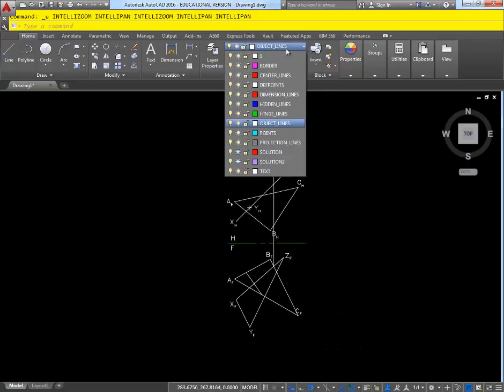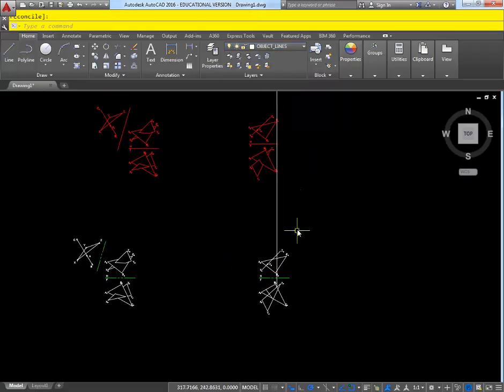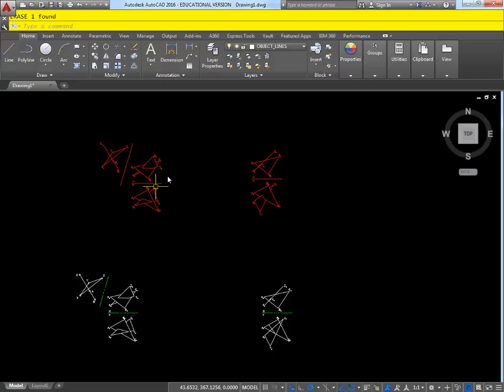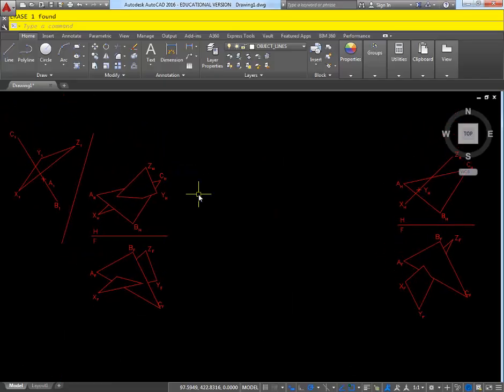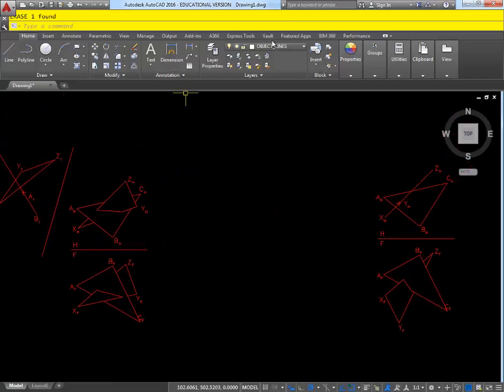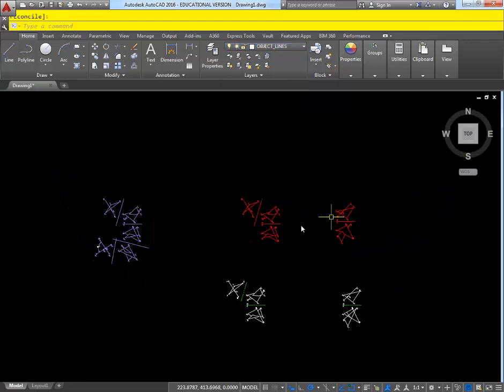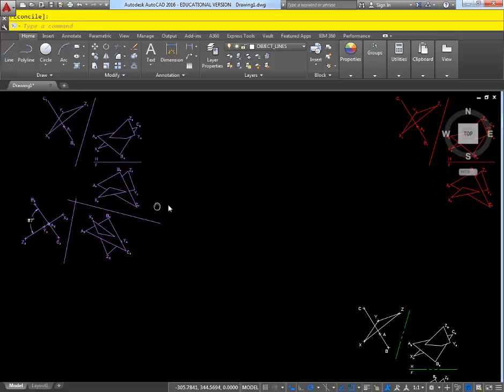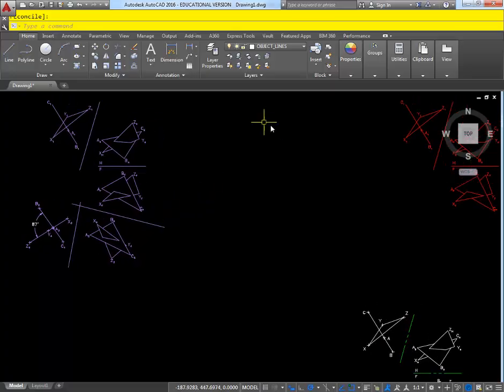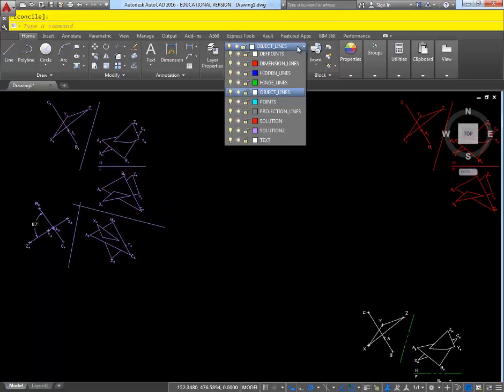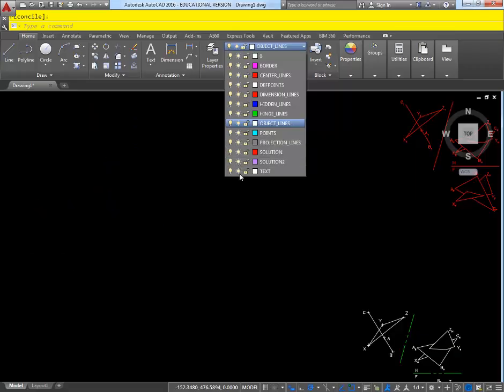All right, I can't recall if I had solutions. I do. So if I thaw the solution layer, you can see the solutions up above, if you need to go back and look at them. I also had a solution 2 layer. I can't recall what I did with that one. So, oh, that's to get into the angle stuff. We're going to do that next time, so we'll ignore that.